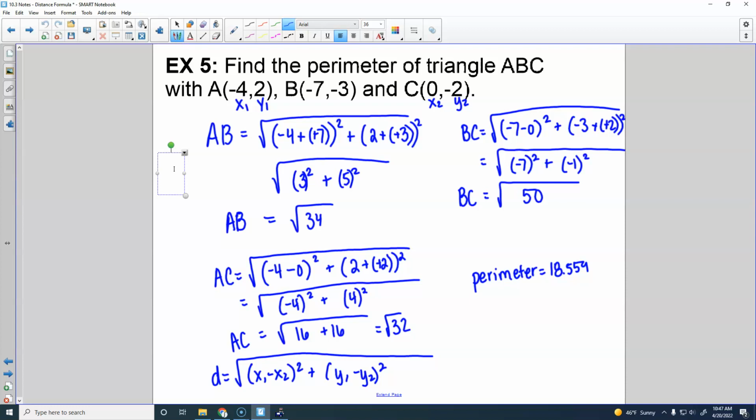If you want to use distance formula, you may, or if you want to do like we did in the beginning where we just subtracted our x's, subtracted our y's, and then did Pythagorean theorem, that's fine also. But I do not want you to graph these today, okay? Because you will get some numbers that are too big for you to graph. Now, the ones on the worksheet might not actually be too big to graph, but you will get some, so we need to do some practice without graphing.